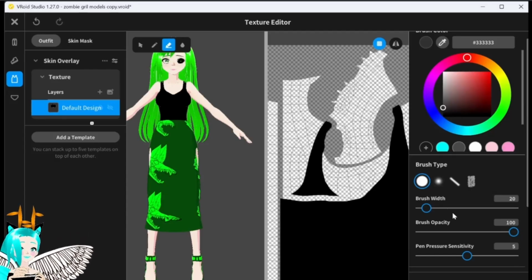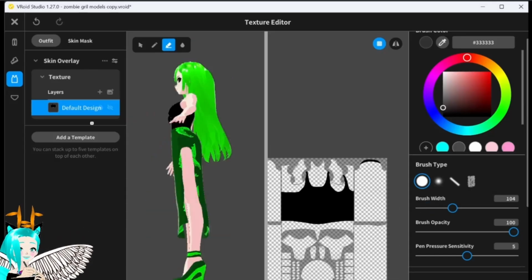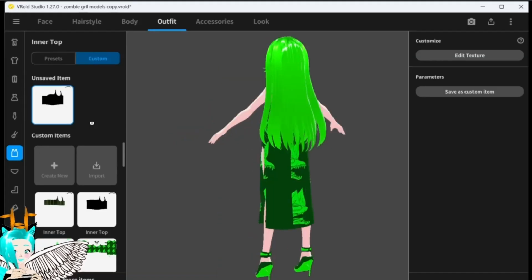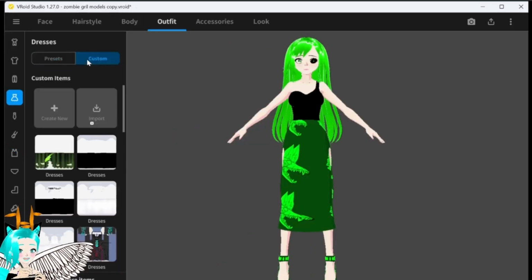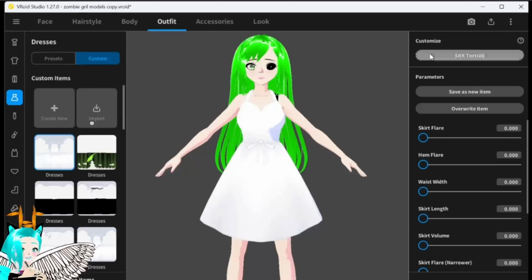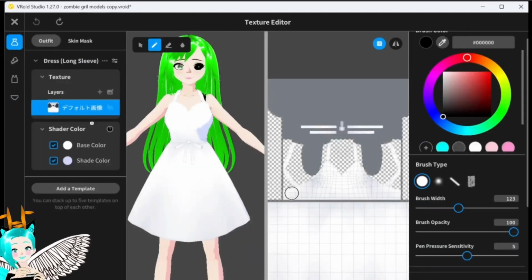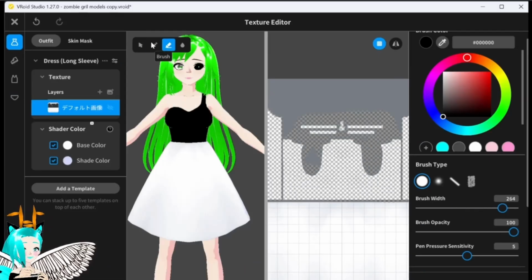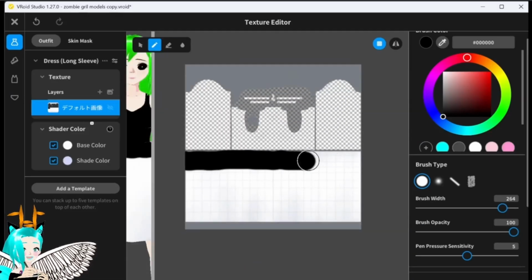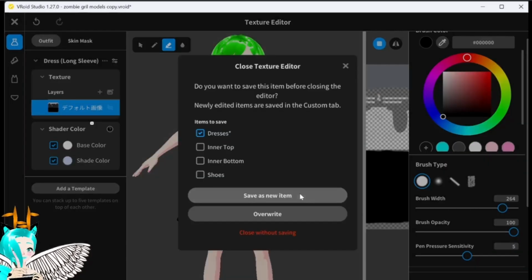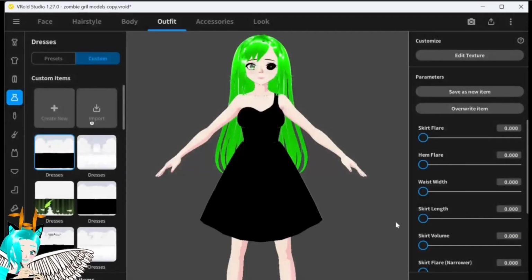So I use the tank top, obviously, to make a strap, one strap dress style, if that makes sense. And I pick a strap dress to make it short because I realized I didn't like the style before, but I kept the singlet top underneath. So I get rid of the top part and make the skirt black because I want the skirt. This is going to be a one piece dress, which is a little trick I have up my sleeve.